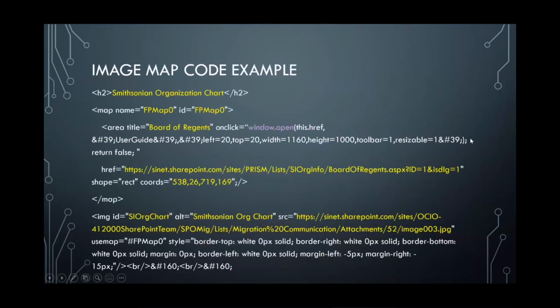Looking at this all together, I know this might be a little bit overwhelming, but remember it's on GitHub, and this is just to show you what my end result was. I have a title saying that this is a Smithsonian organization chart. I gave it a map name and then many different area titles. This was repeated many times. This one is specifically for the Board of Regents area. Then I have my specific link for the information about the Board of Regents, which was another part of my SharePoint, what I showed you in the list. And then also the coordinates I had created to get that specific point. And then the overall image, the screenshot of the PDF, is listed down here.